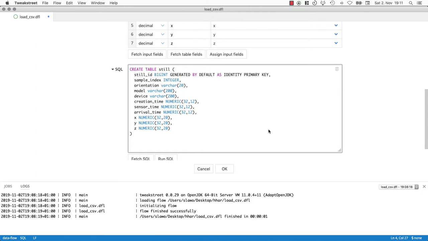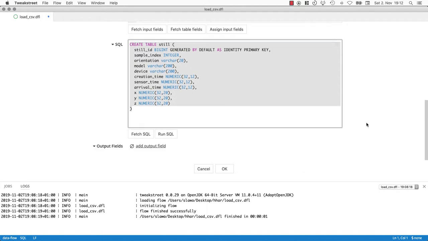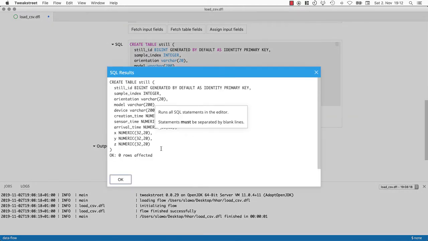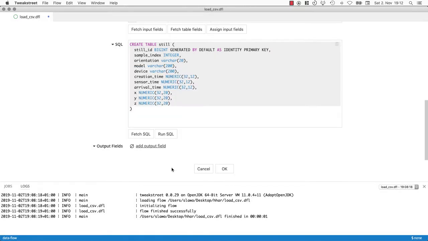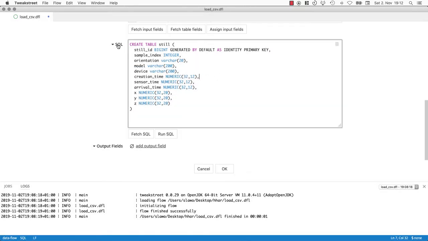Alright, do we need something else in this table? I don't think so. Let's just copy that. Run this. Table's been created. Wonderful.